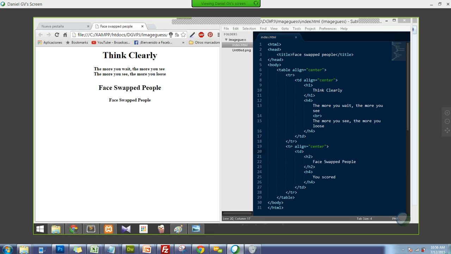It's considered a best practice to use tables only for tabular data.